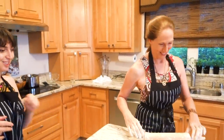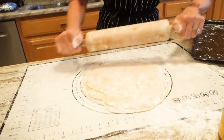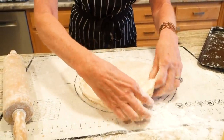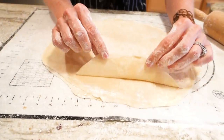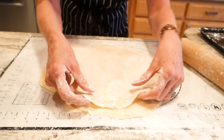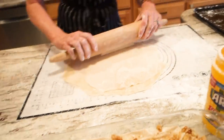All right, you're good to go. And here, you are gentle, but not too gentle. Oops. Let's see. Is it two or one? I think that's a little thick. It still seems a bit thick, right? Yeah, let's keep rolling a little bit more. So let's go back in.